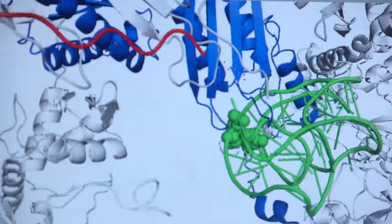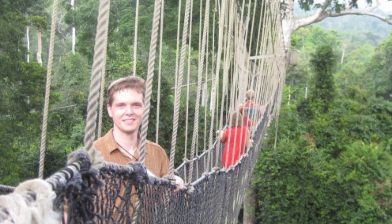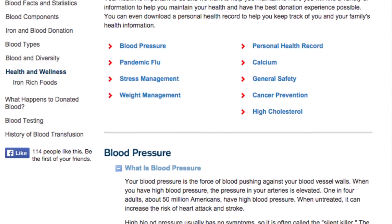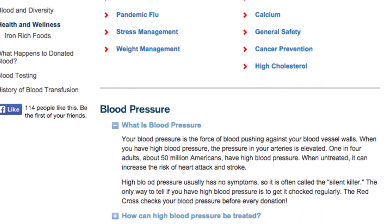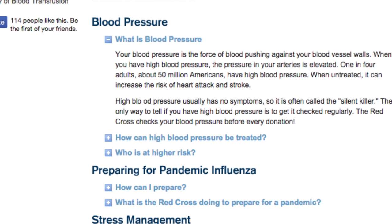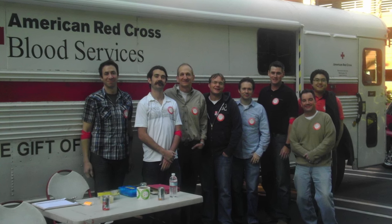I started my work in programming actually before I got into college, where I did a lot of projects. The first one involved making a website for my local Red Cross — describing when the next blood drives are coming and things that you should be aware of if you're going to be giving blood. By volunteering and working at the Red Cross, I worked with a lot of medical professionals.